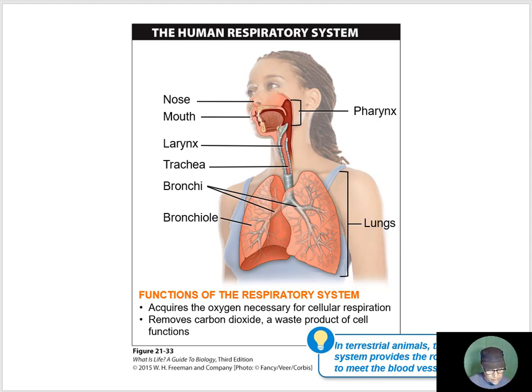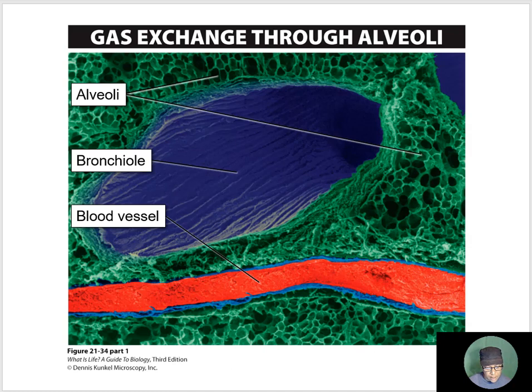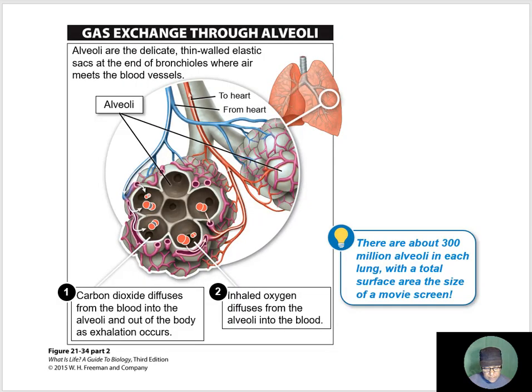So as we take a closer look at the gas exchange regions of the lung, here we can see a colorized image of the alveoli. Here we've got a major bronchiole coming down, and the alveoli here. They look like just this very lacy pattern. And here we have the blood vessel from the capillary. As we look at this illustration, you can get a closer look.